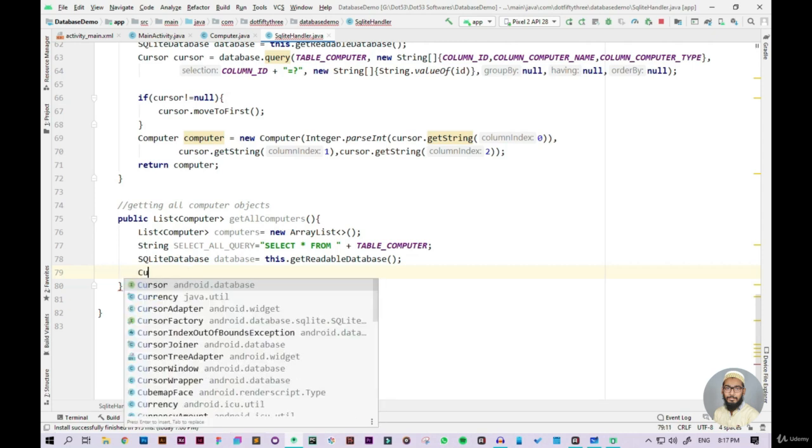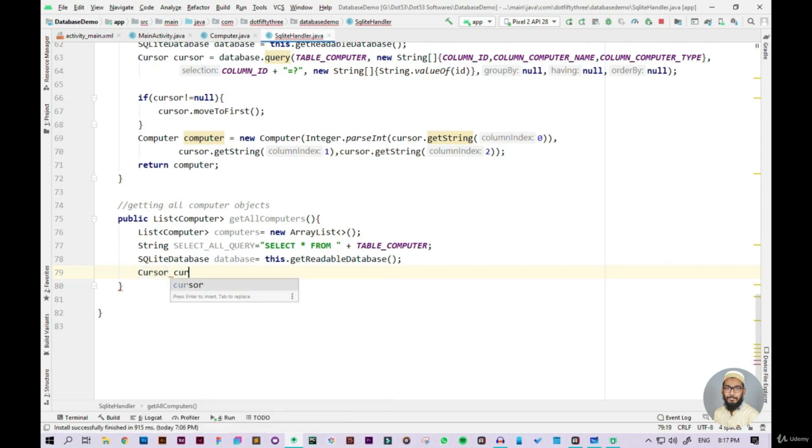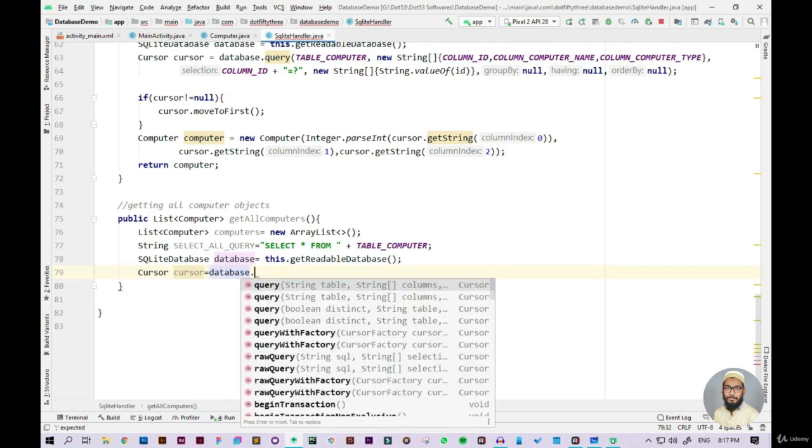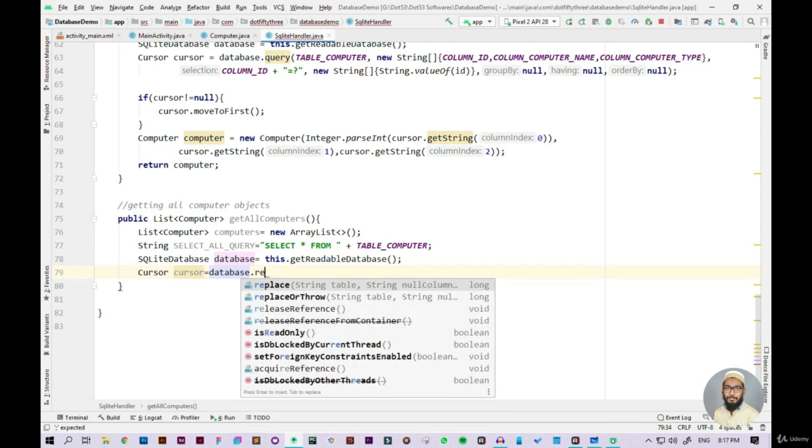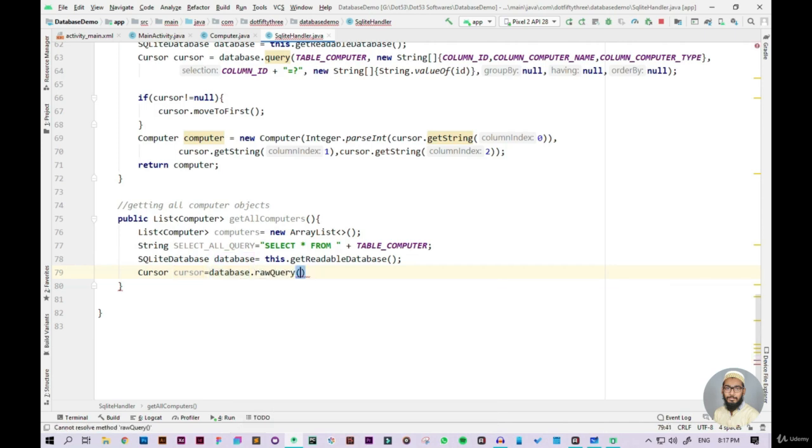So I'll say cursor, I will use SQLite database object dot raw query. And as you can see, we need to pass two arguments right here, and the first one will be the query that we want to execute, and the second one will be the selection argument string array.